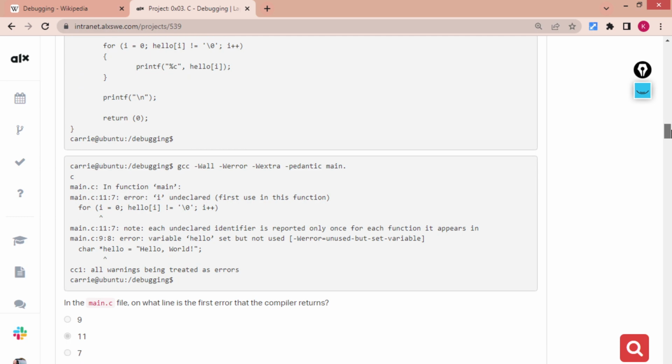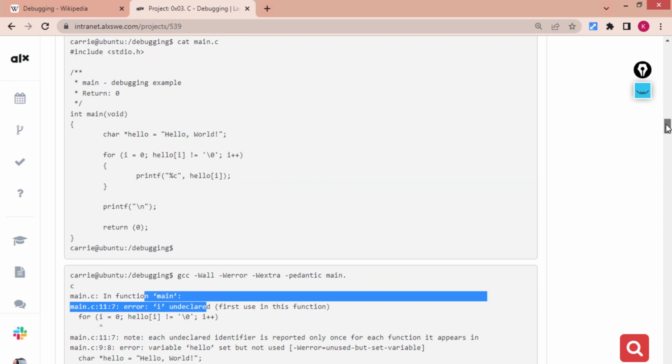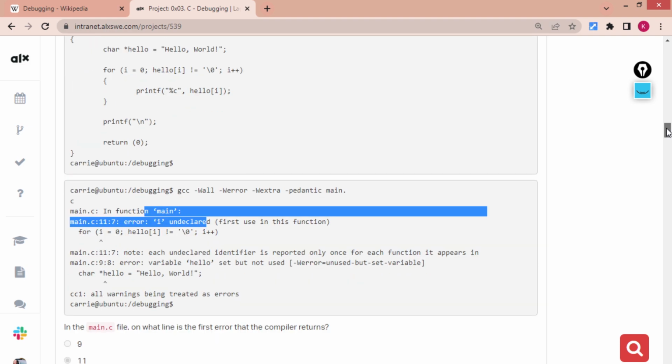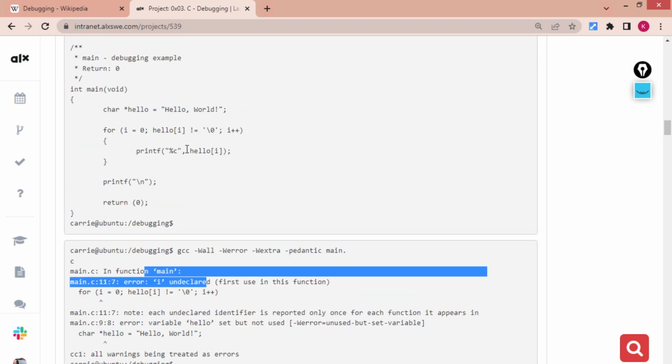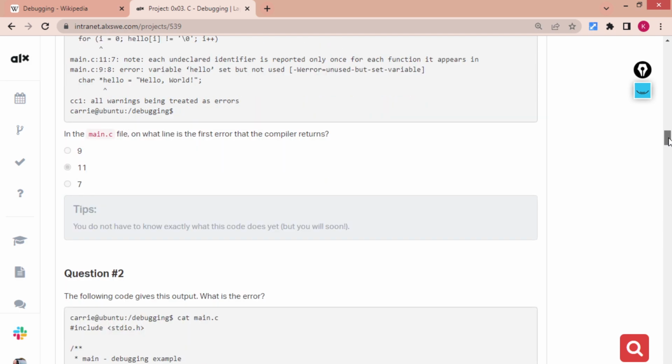That will be this. So you have this as an error, then if you come down here, you have another one. So the first one will be this: undeclared variable I was used in the program, but it was never declared. So the compiler is going to return that as an error, because you used I in the program, but it was never declared. So that is the first error.